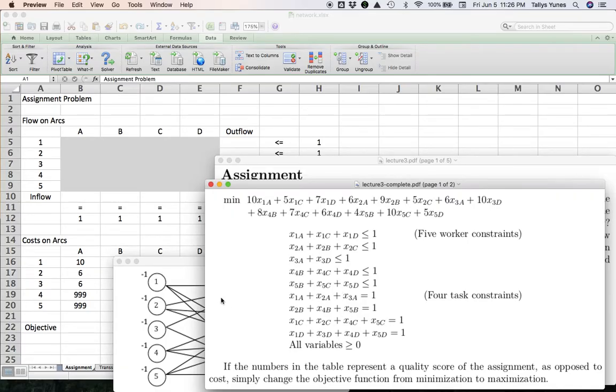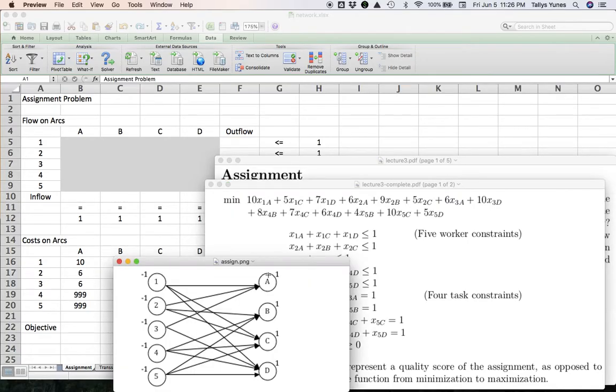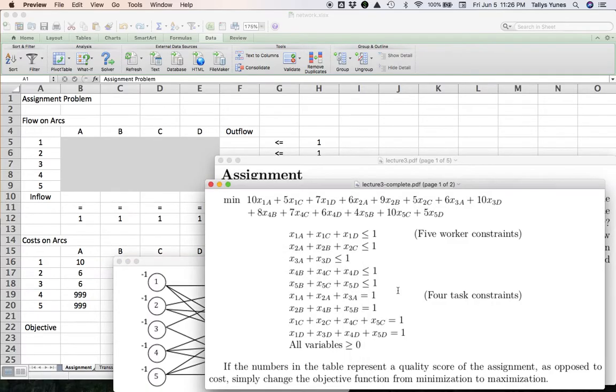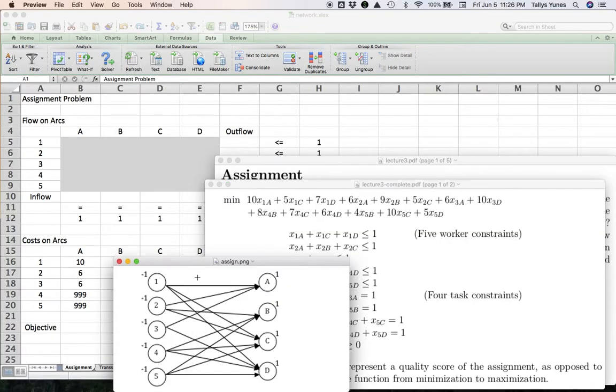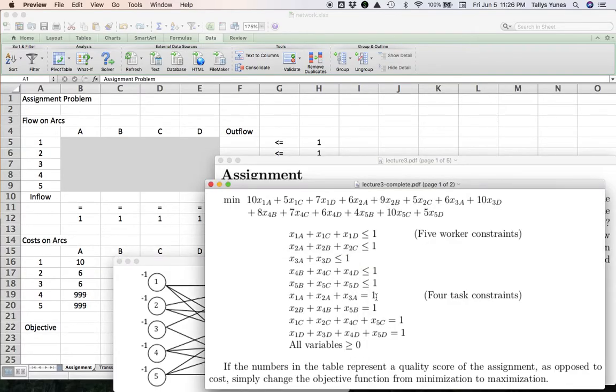For the constraints of the 4 demand nodes, A, B, C, D, I'm going to say, hey you, node A, whatever you receive from node 1 plus what you receive from node 2 plus what you receive from node 3, this is the total flow of goods into node A. Remember, goods here is the service. Equals what node A wants, which is 1, because I know there is enough. So I'm going to say equal 1 there.